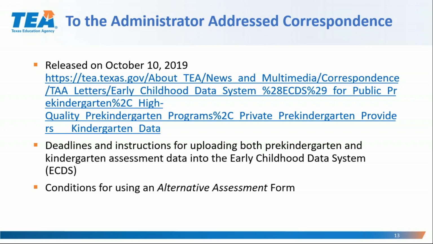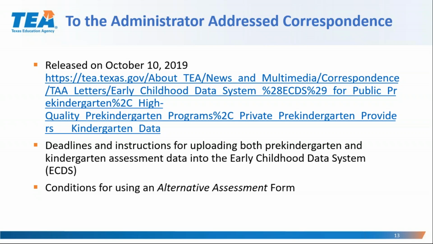Now, I will say there that if you are serving eligible 4-year-olds, this used to be allowed, but it is no longer allowed during this school year.